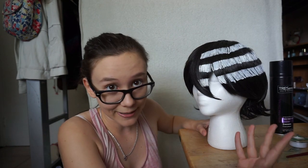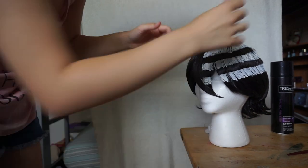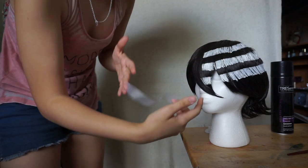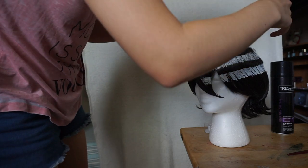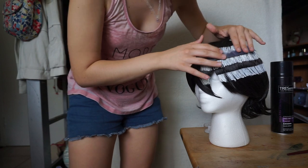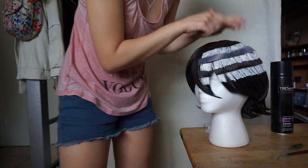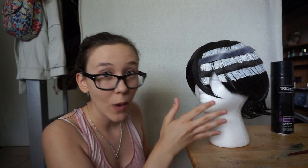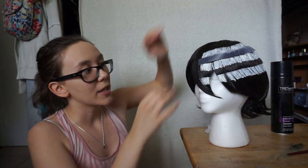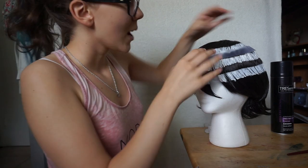The most important part is the stripes in his hair. To do that it was very simple — I took some scotch tape and basically made the lines with the space between the tape. I put one piece here, another piece here, one down here and one up here, so everywhere there's black around the white lines, that was all taped down. It doesn't have to be one long strip — you can do multiple short strips to get a better curvature if you want.